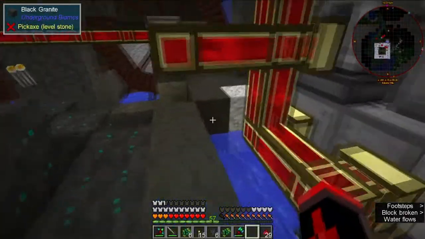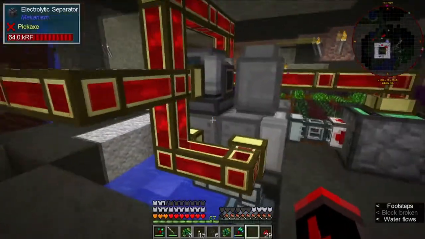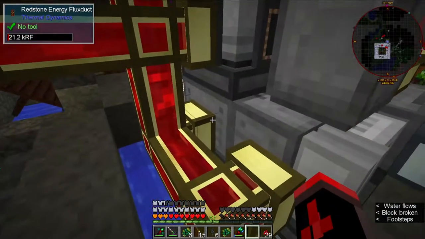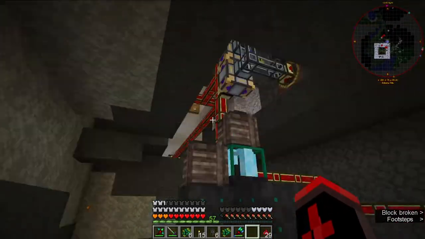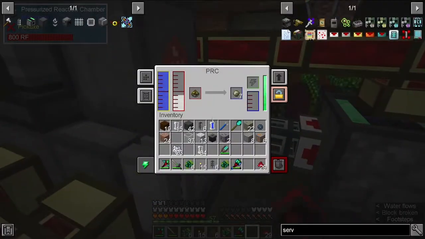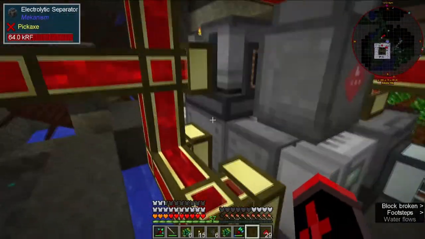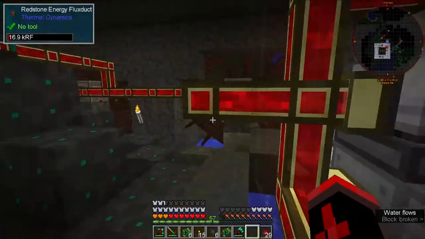In order to make this actually work, I think I need to give the electrolytic separator a speed upgrade. But as long as this is being powered, and also the beans are actually coming in handy right now, and the water melts, because it's giving it an external power source, this is fully working right now. There we go, yeah, it's going down right now.